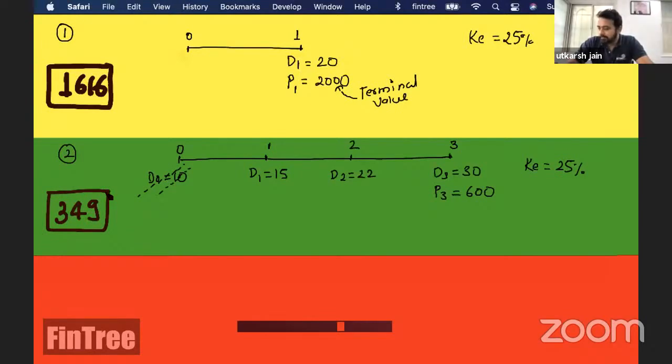Okay, I hope you're finding this easy. I hope you're able to solve this by yourself without any difficulty. Now let us jump on to the next question. Let me increase a little bit of difficulty.